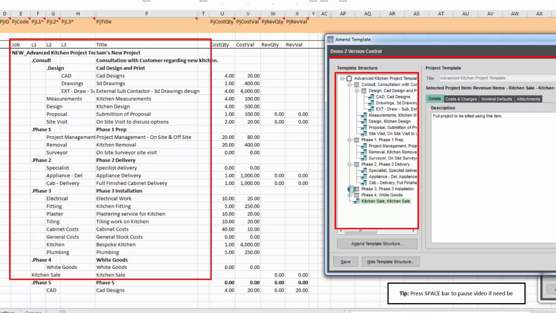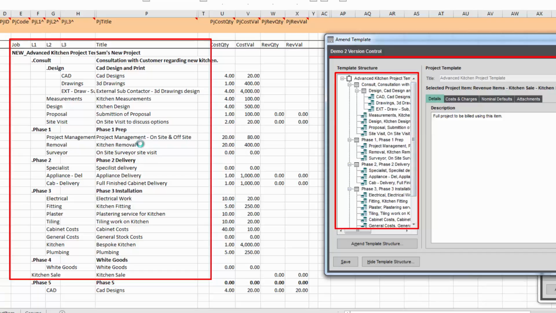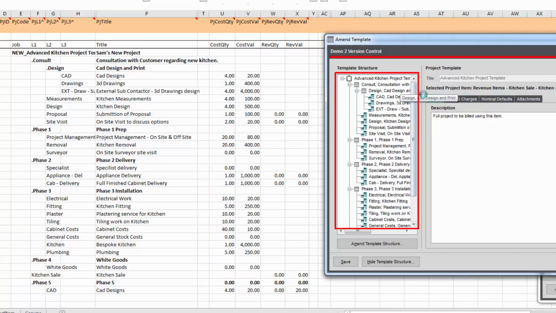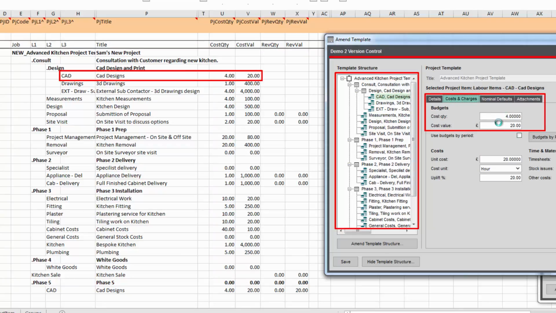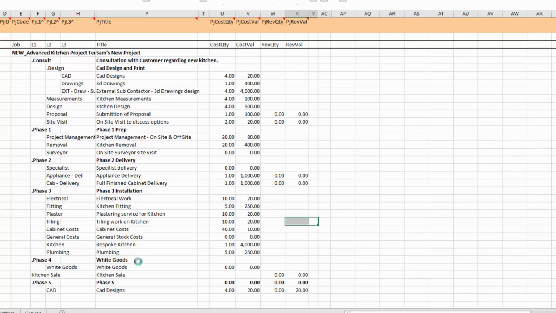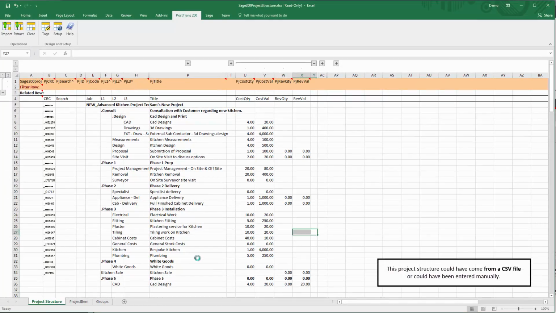So you can see there how PostTrans has represented that structure in the Excel template. So of course these cost values and quantities, they're accessible underneath here. So we've got 4 at 20, etc. And we can add extra tags. We can access just about all this information from within Excel. We've just extracted this information from actually Sage 200, but there's nothing stopping us bringing this in from a CSV file or actually physically manually typing it in if we wish. We didn't actually have to extract it from Sage at all.